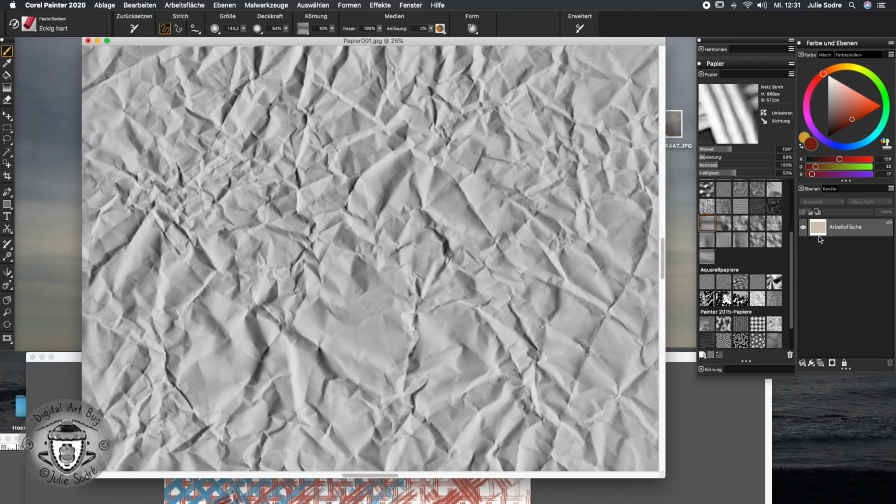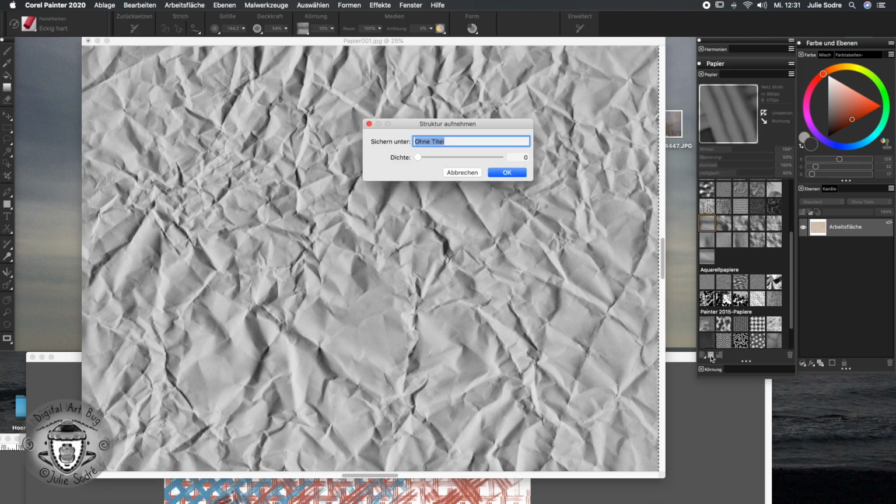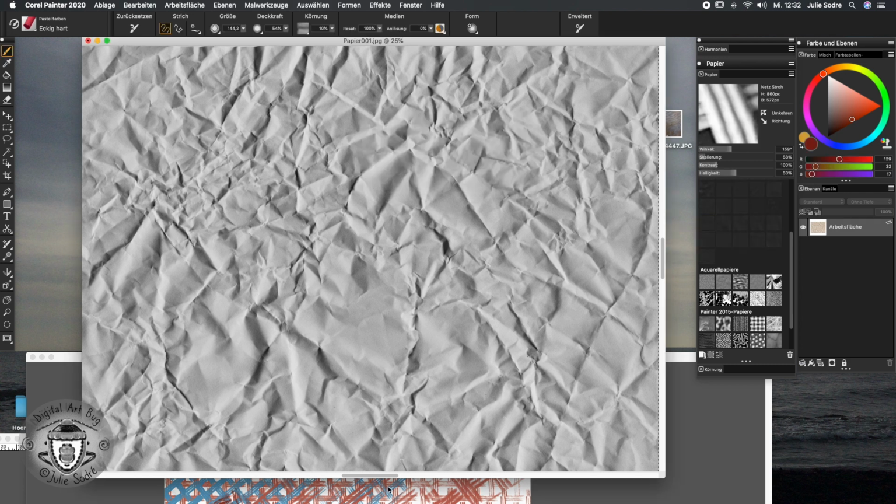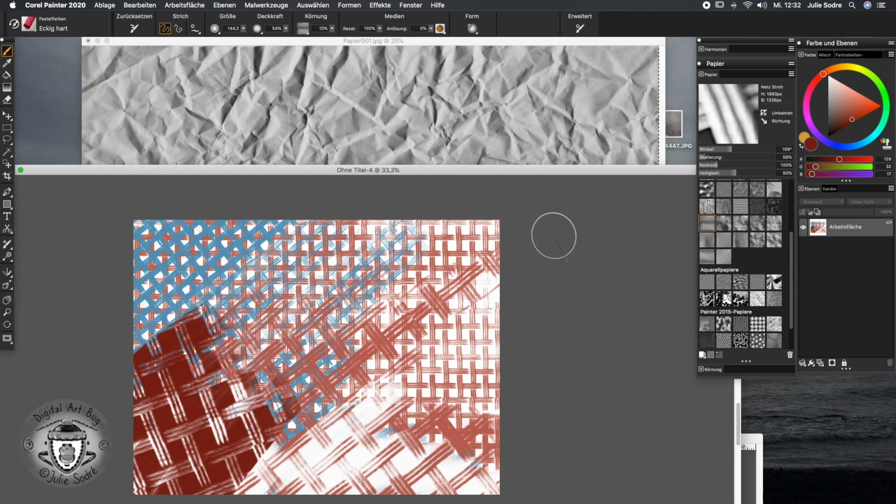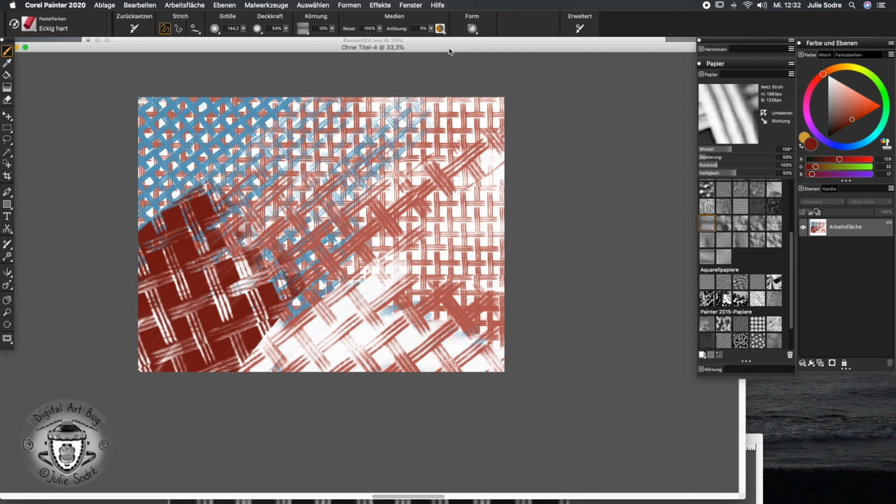So I have this paper on the working area. I'm selecting it all, and I'm selecting the paper creator. I just did so many papers already. I think it's getting insane, the computer.